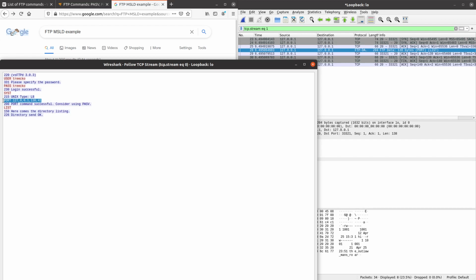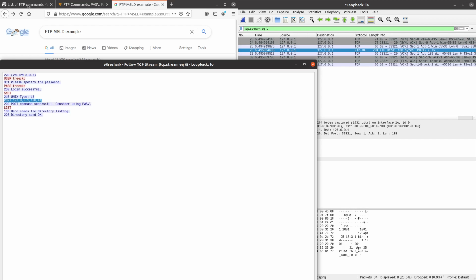Now, the thing is, there's several different ways you can do that. You can do it with port, you can do it with passive, and each of those two with real types, either having the server connect to you or the client connect back to the server. There's multiple different commands like, I believe, EPASV, EPRT.